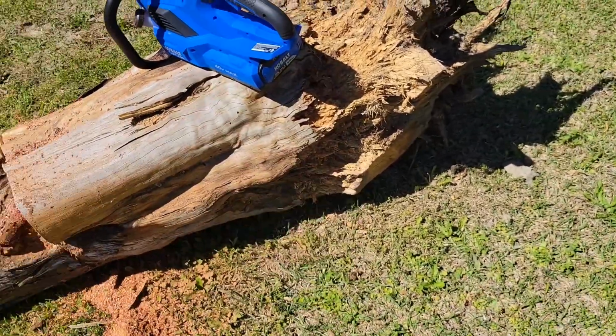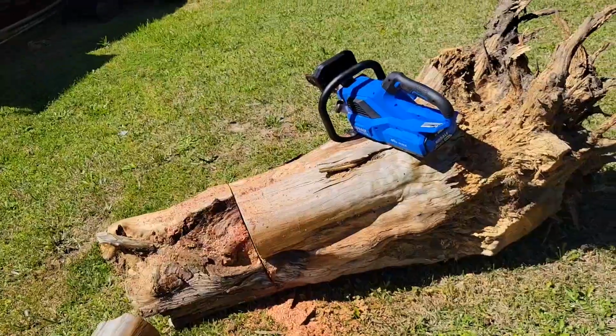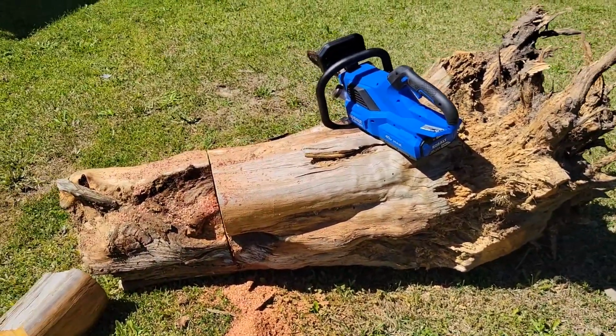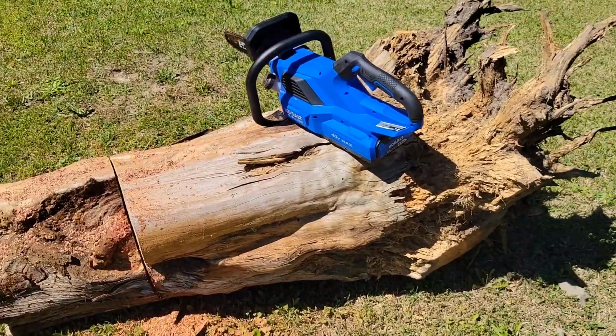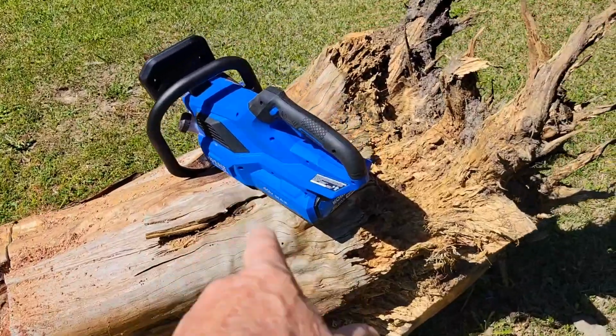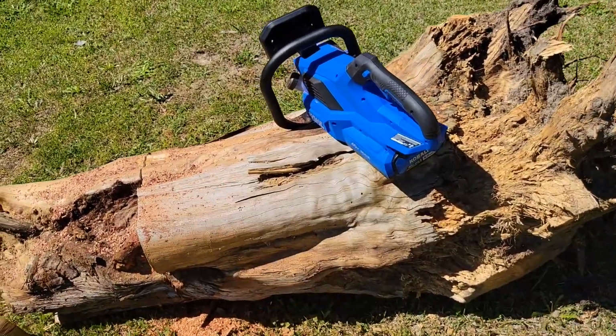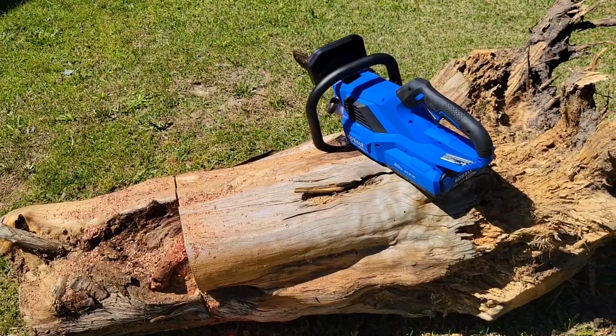Don't force it. The reason I'm not forcing it is because I'll drain that battery. So this is just a battery test. I want to see how long this thing lasts. So I'm going to start right there on that next one here and go all the way down. I'm pretty sure that'll break off. Then I'm going to start me another cut and see how long that battery lasts.